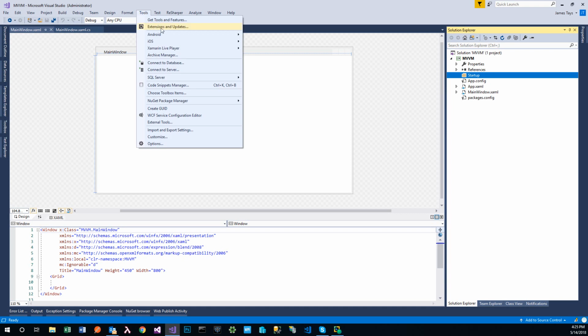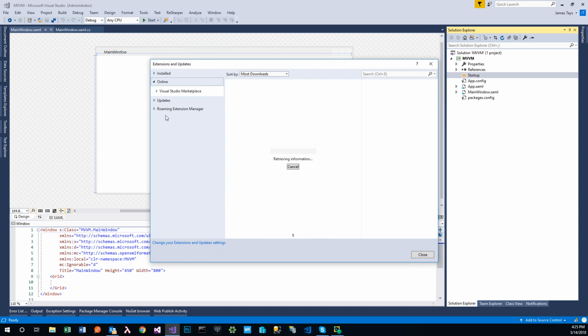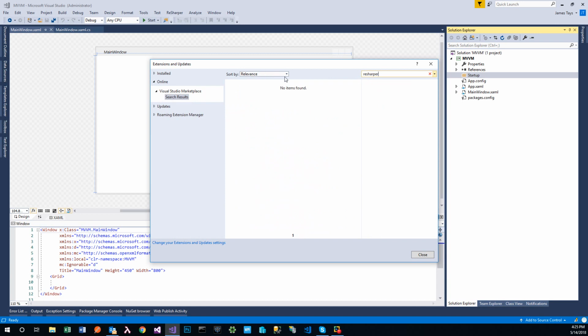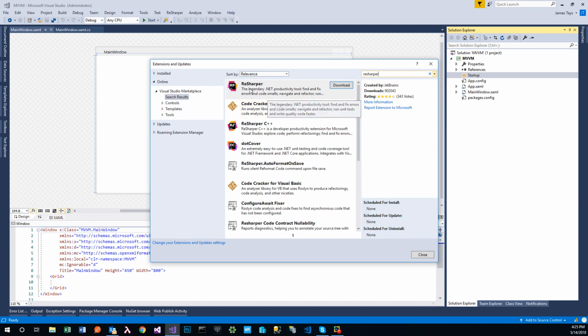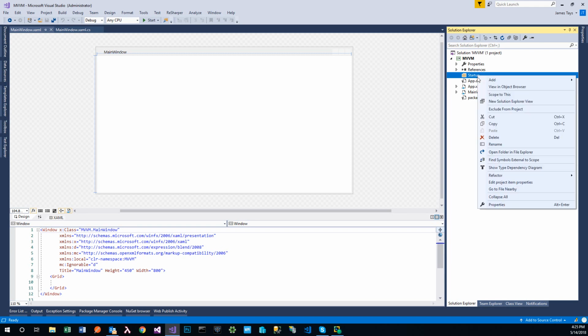To do that, you can do extensions, updates, then click on online, and type in ReSharper. It's JetBrains ReSharper, which is the top choice right there. You can download it and you get something like a 30-day free trial. I definitely recommend it because it's worth a million in gold.